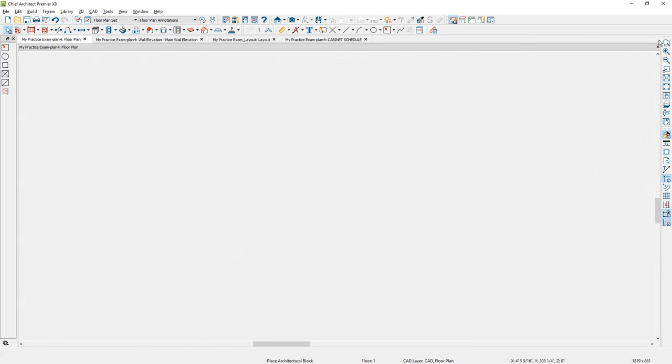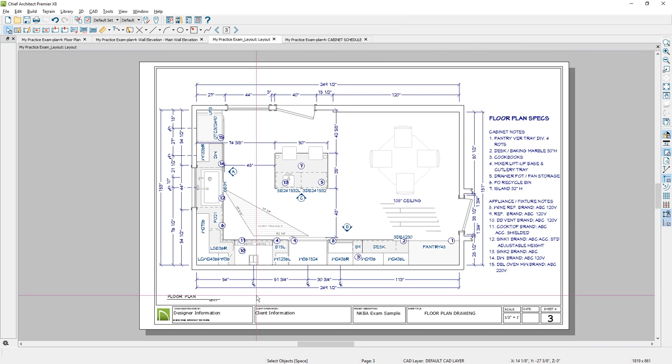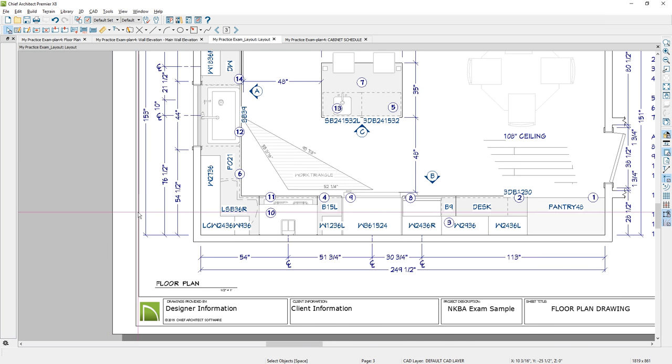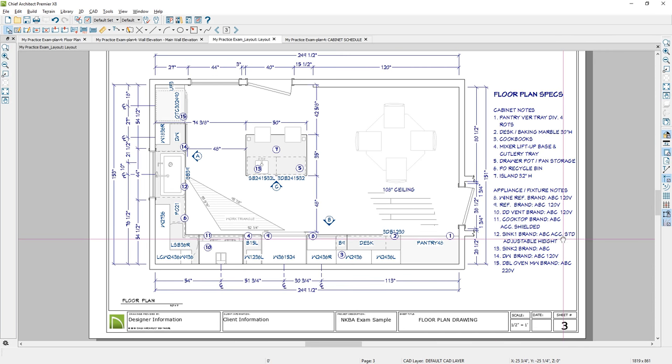Let's go back over to the layout sheet that we've sent this to. Let's take a look and see what we have. Notice that I have the floor plan text down here that has the floor plan at half inch scale. I want to make sure that my dimensions are not on the title block or on the boundary border over here. I want to make sure that the text off to the side over here is not in the border as well. And again, I want to be very specific on making sure all of the dimensions look right. Double checking my notes to make sure that the notes match up with a callout. And that's the process of creating your floor plan.